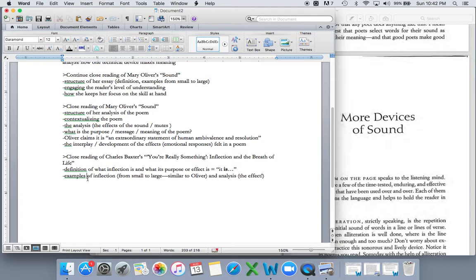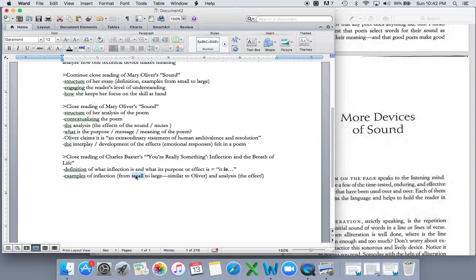If you look back at him, you're going to notice that once he starts his solution, after the problem-making section we've already discussed, he starts defining inflection over and over by saying inflection is, inflection is, inflection is, inflection does, inflection does. After the definition section, then he gets into examples of inflection. And he starts small at first. He's giving examples of stage acting, of actors who actually do verbally inflect.